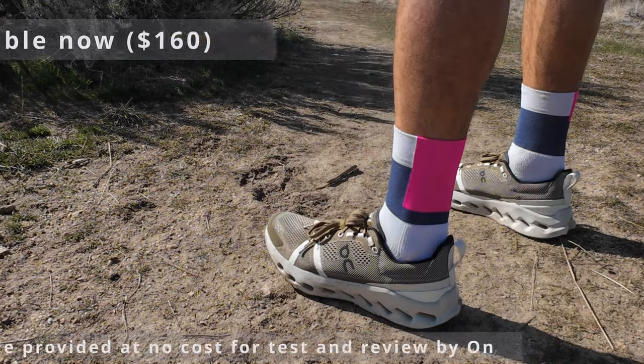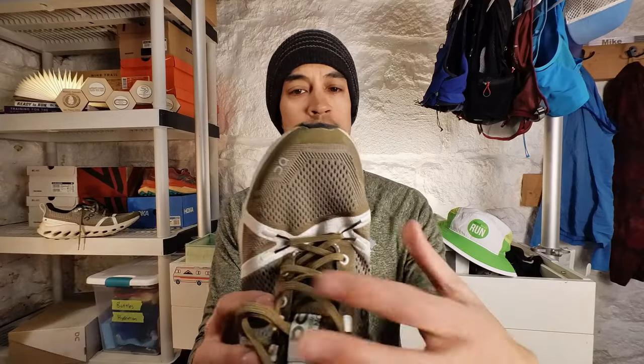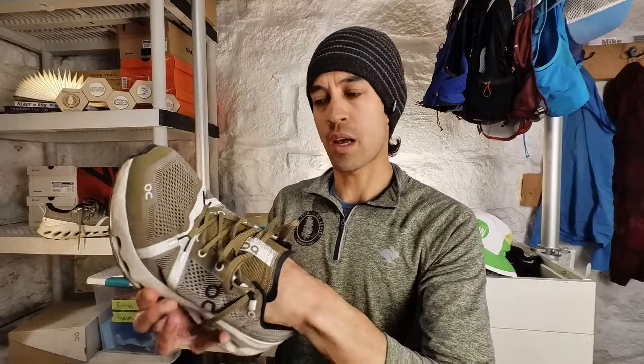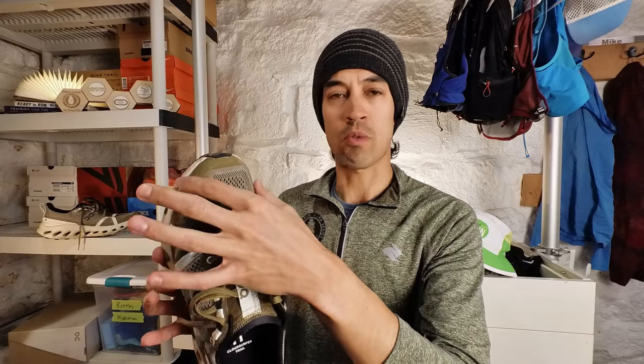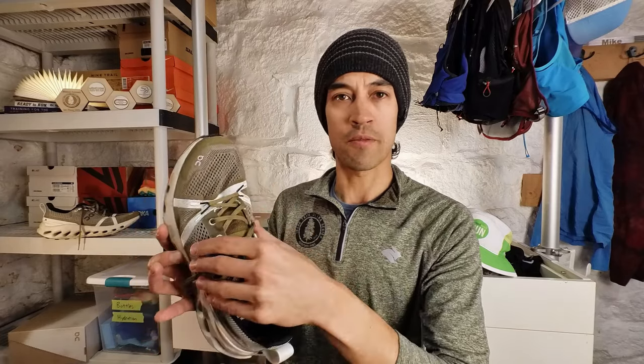In terms of fit and sizing, I've got a US 9.5 here. Fits my foot perfectly. If you take a look at the toe box, it does tend to taper a bit at the front, which is not generally something that I like, but the upper is quite compliant, quite flexible. I didn't notice any issues rubbing on either side of the toe box. The material has quite a bit of give to it, so it's really oriented towards comfort.